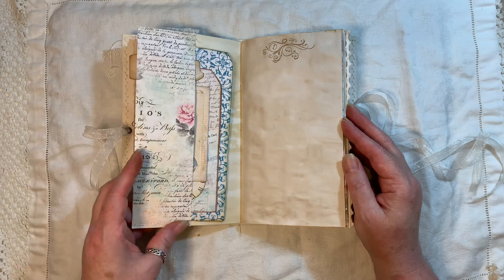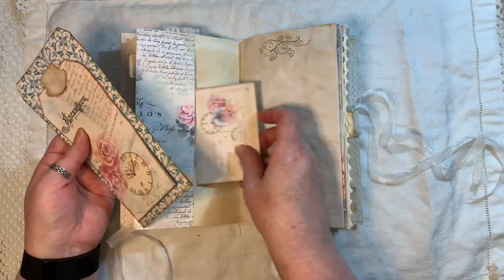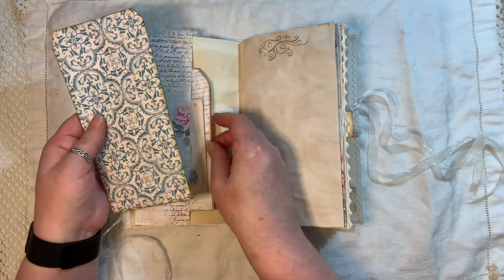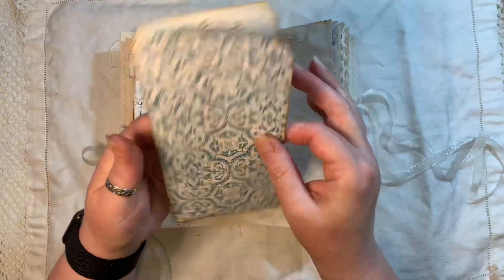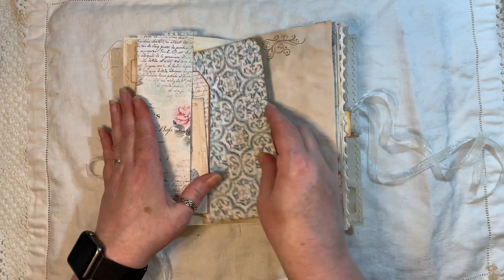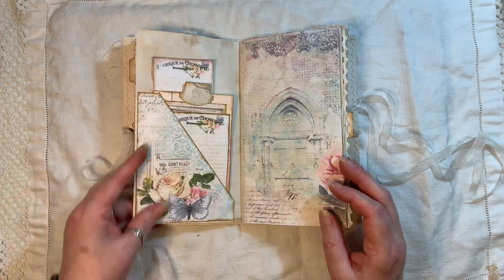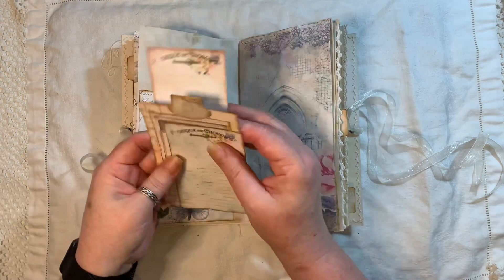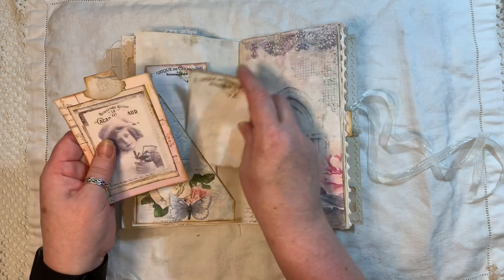This is one of the pages from the kit and I made a pocket with that one, done some stitching at top and bottom. We have another postcard from the kit and another tag from the kit — I love the colors of this. This is one of the background pages and I've just done a tag for you to journal on, stick things on, however you journal. Some more stamping and a corner pocket from the kit.